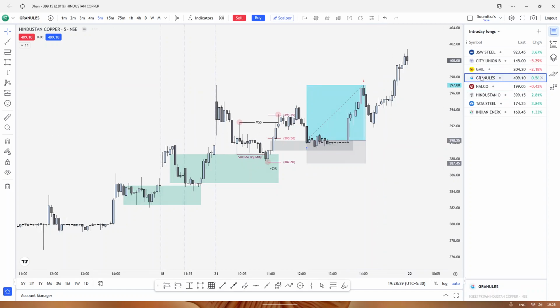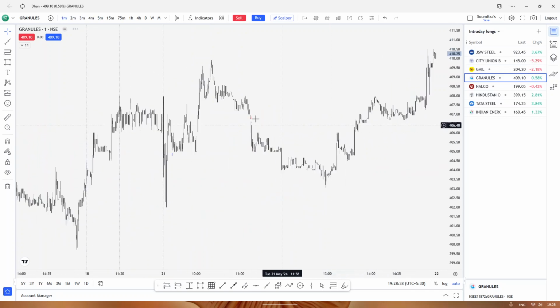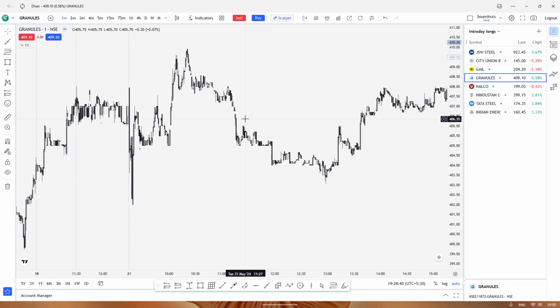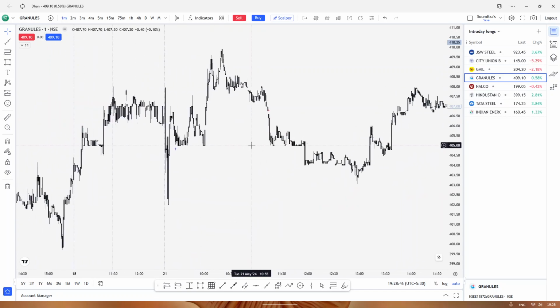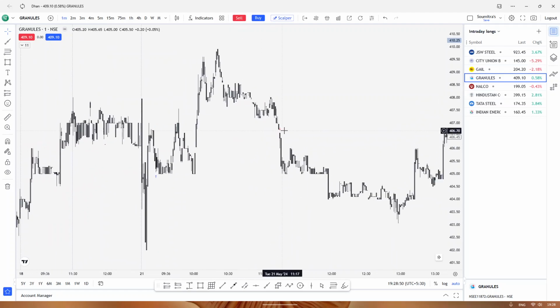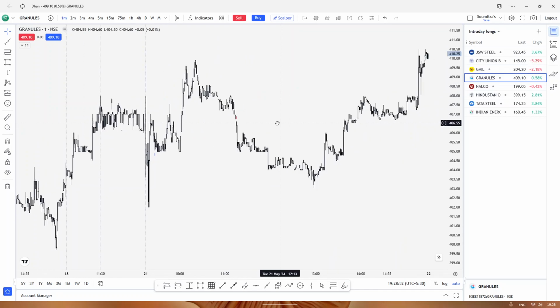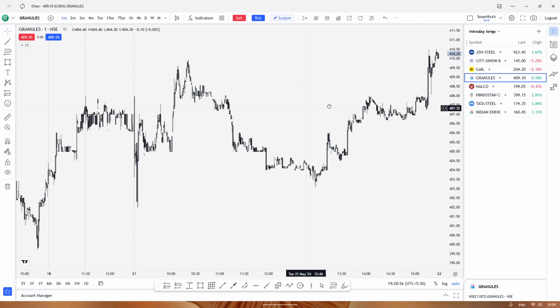And about the first trade, actually I explained already. I entered from here and exited as a part of my trailed stop loss. So I trailed my stop loss here. So as it turns out, if I had not trailed my stop loss, it would have given me the target here. But anyway, that I cannot predict.